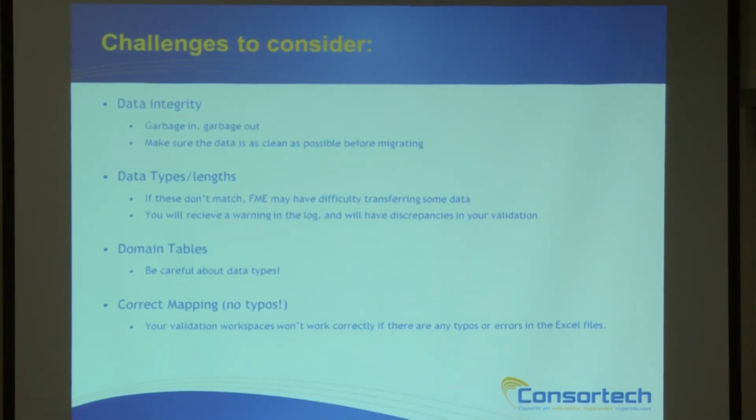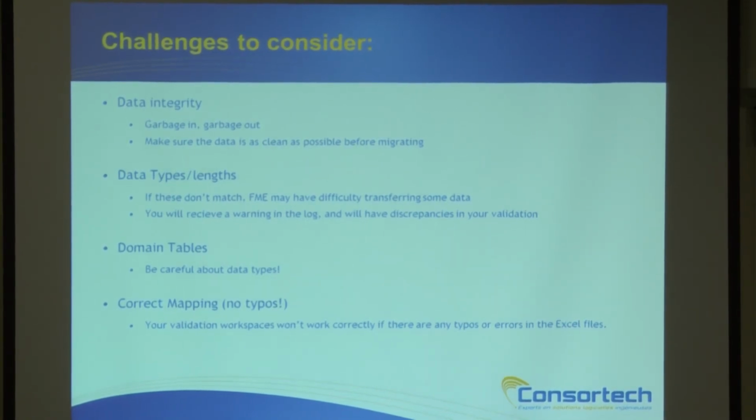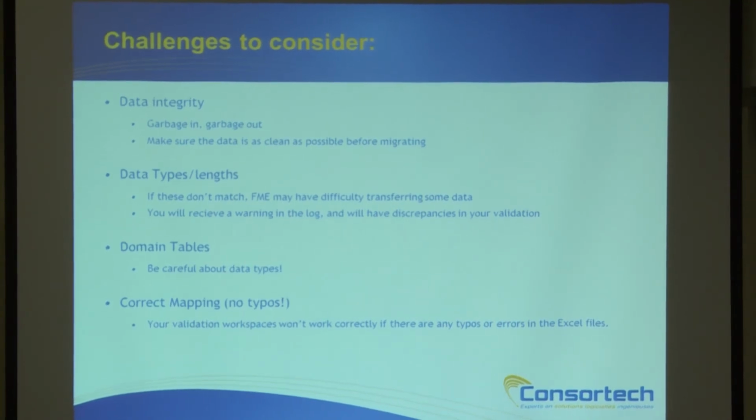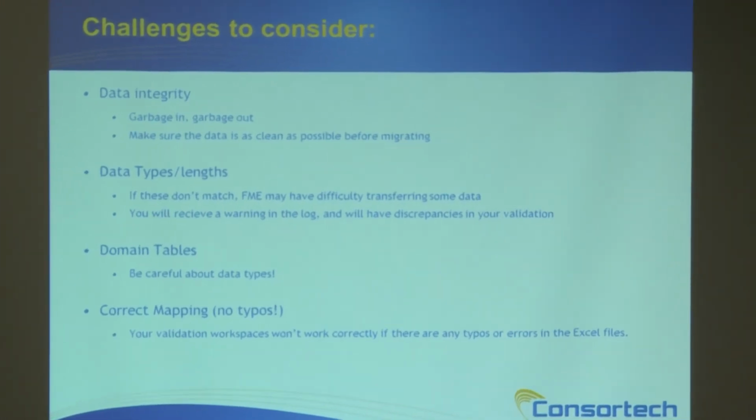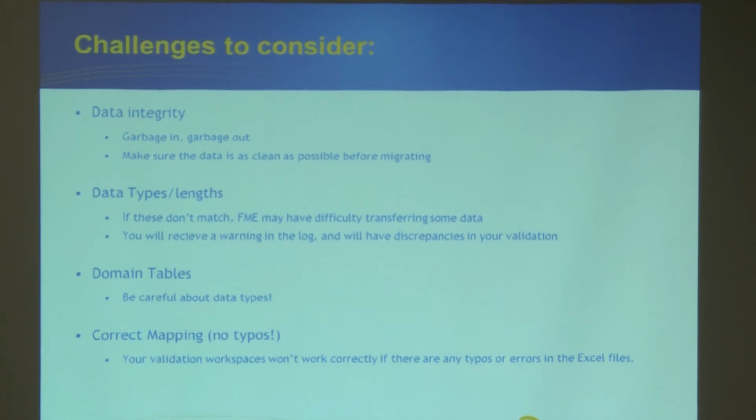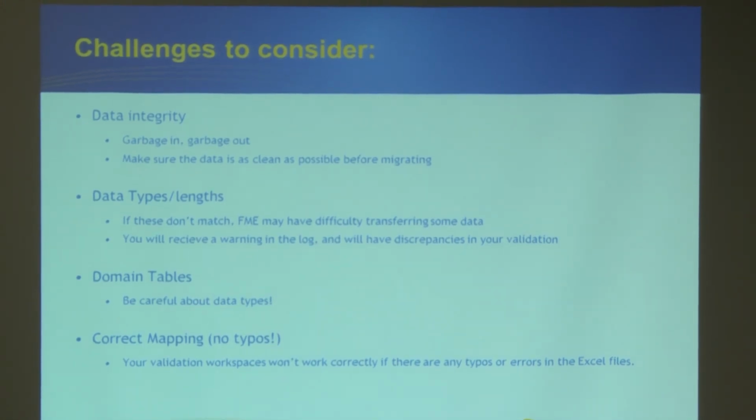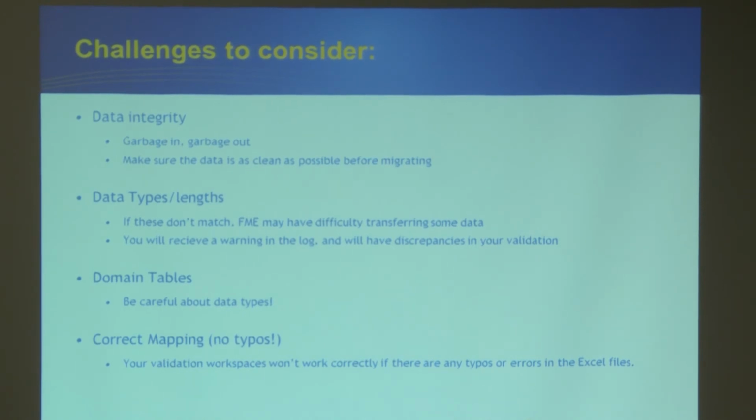So some of the challenges that we encountered and some of the things that need to be considered is the data integrity, garbage in, garbage out. So this is one of the ways that FME really helped us out to make sure that we could understand the data, find mistakes in the data, and get around them, also using things like the date formatter, the tester, and checking for the data type. If there's a number, character, etc.